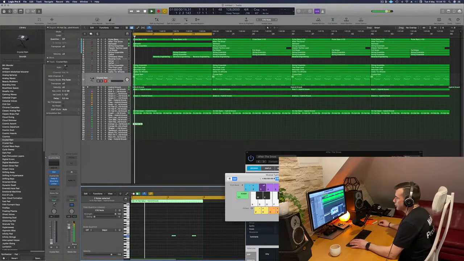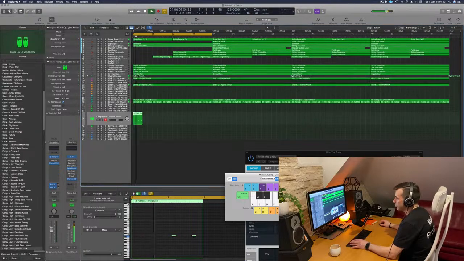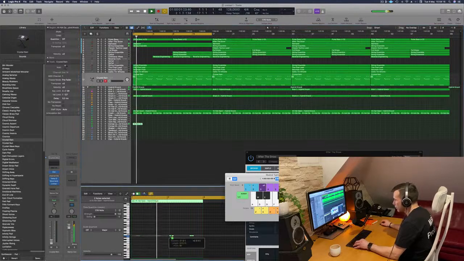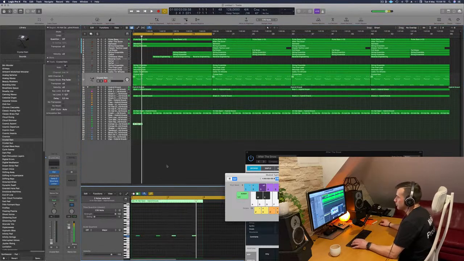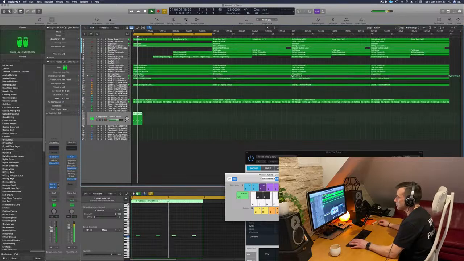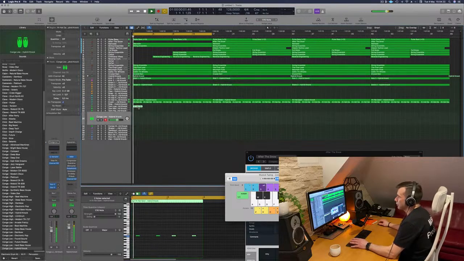Not sure about the drum itself. Even more of a tone.